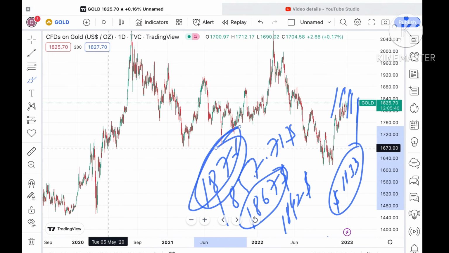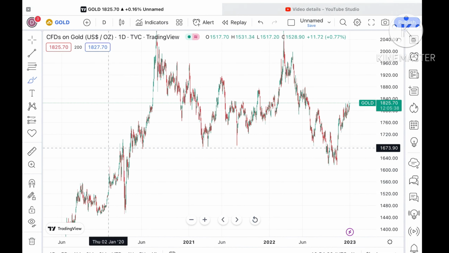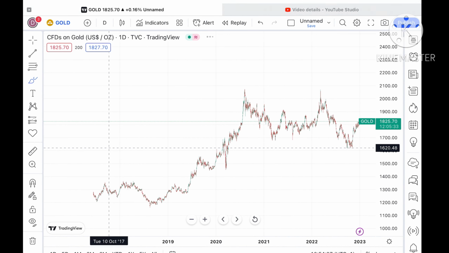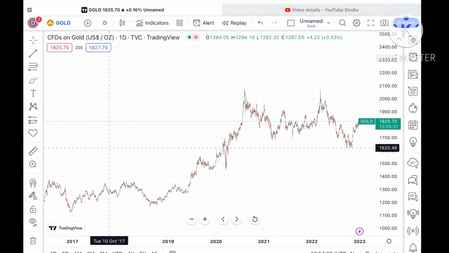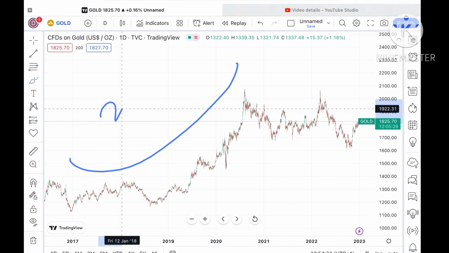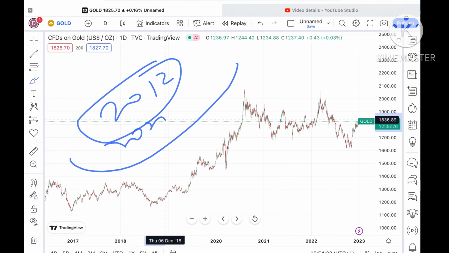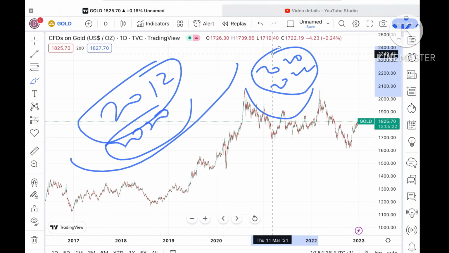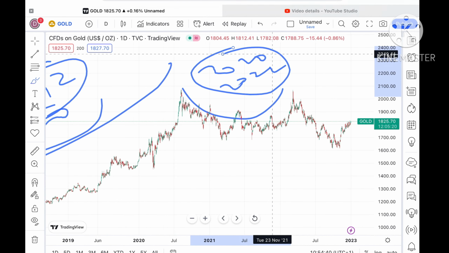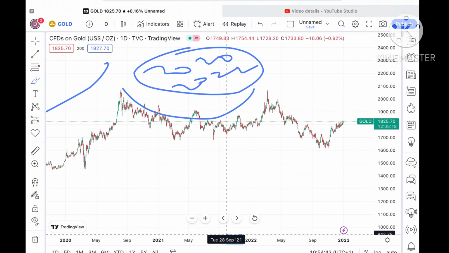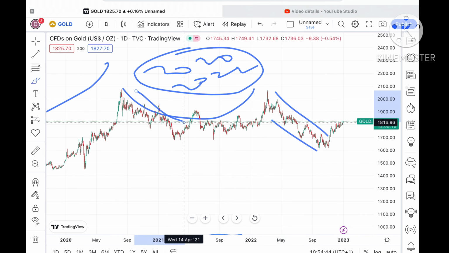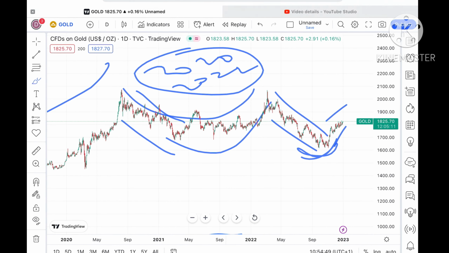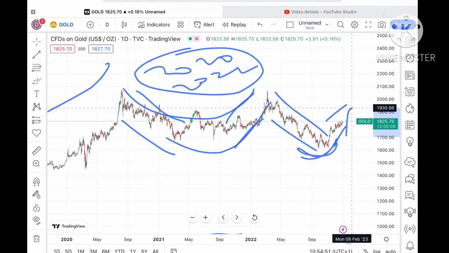Now if you look at the overall trend, how the gold price is moving, look at this particular trend. As I've already told you in my previous video also, there is a pattern forming. This pattern is from 2012 to 2020, and the same pattern is forming from 2020 to 2022. You can check my previous video where I have explained these two formats. After that there is a continuous downfall, and it tries to move upside. Now it is also trying to move upside. We can see this pattern can come and a probability is there.